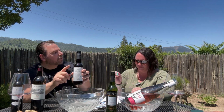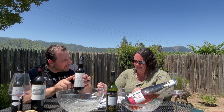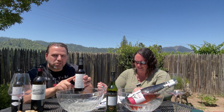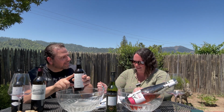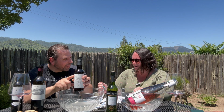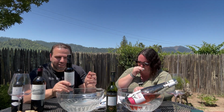Principe. 12 years old. Yes, but this is a very weird one. Read the whole thing because it's mixed. It's Oloroso and Manzanilla mixed. Interesting. So it's a mixture of non-oxidized and oxidized styles. Interesting. Okay. That's why I picked this wine. Cool. I was very curious to see how this is going to turn out. Oh, I love new stuff. Yeah. Fun. So tell us about it.